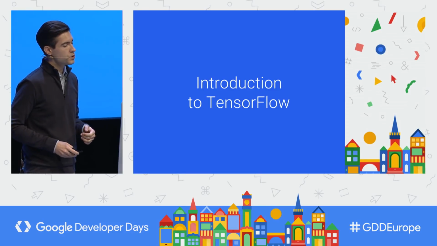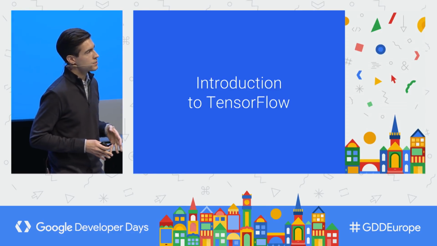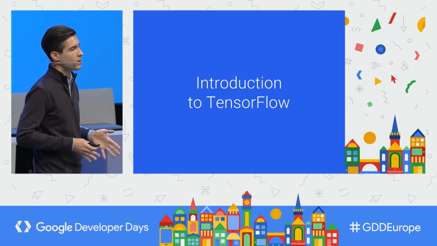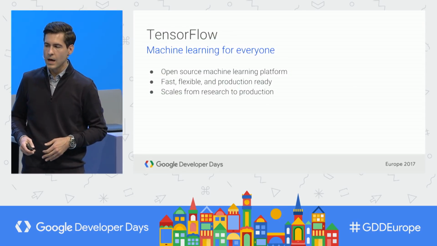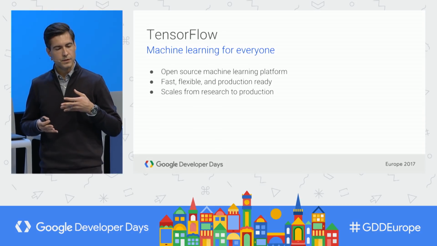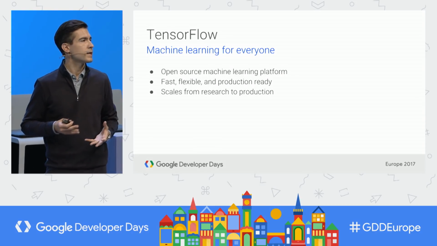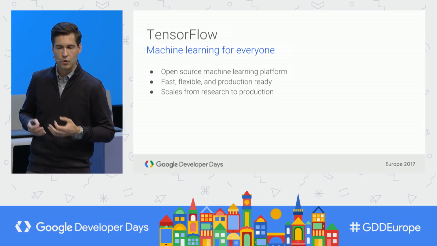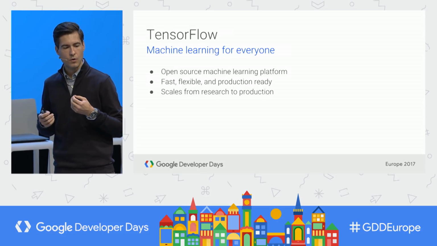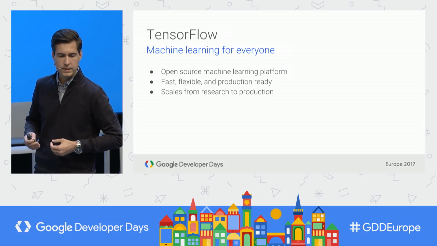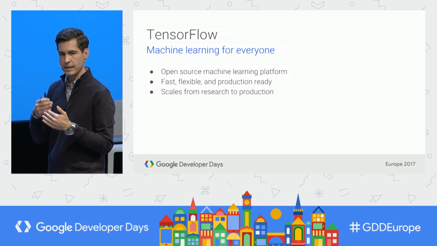So first, let's talk about exactly what it is that TensorFlow does and why you might want to use it. TensorFlow lets you get straight to work solving all kinds of machine learning tasks. The goal is that, in general, no matter what your problem looks like, TensorFlow should be able to support it at some level of the API. And in general, it's designed to be fast, so it's optimized for the hardware and the platforms that you actually want to use it with.